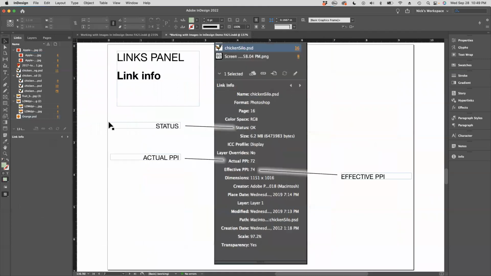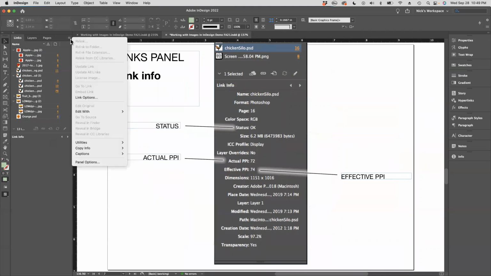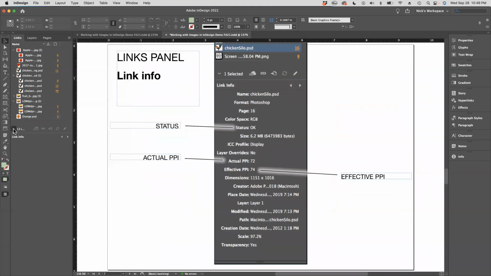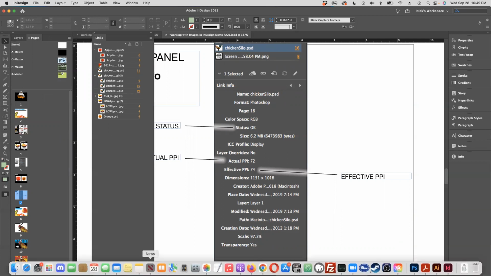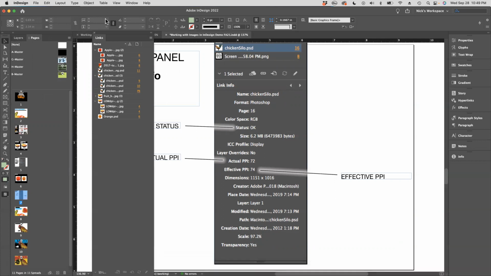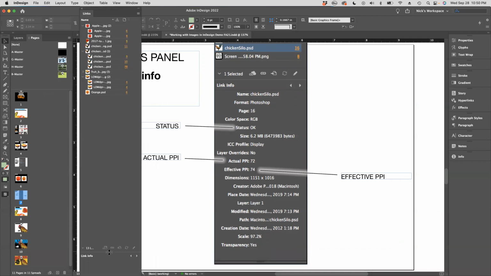All right, let's get a little bit bigger. So the links panel info, that's down here. If it isn't open, this little chevron or arrow opens it up. It gets a little fussy in the corner here. Let's bring it up. To move that up, you can grab this gray line and move it up.